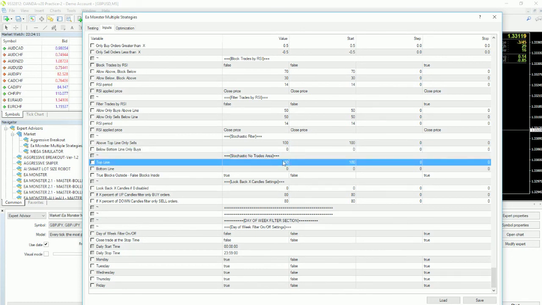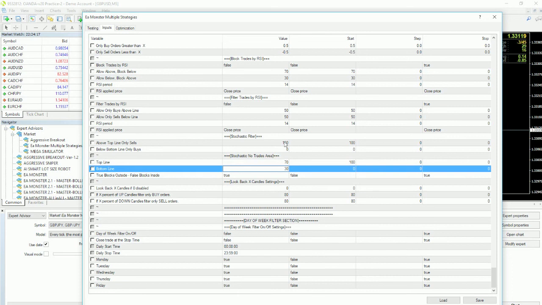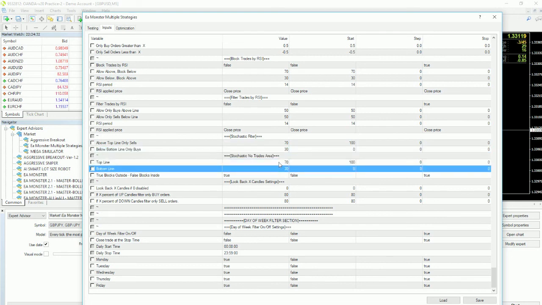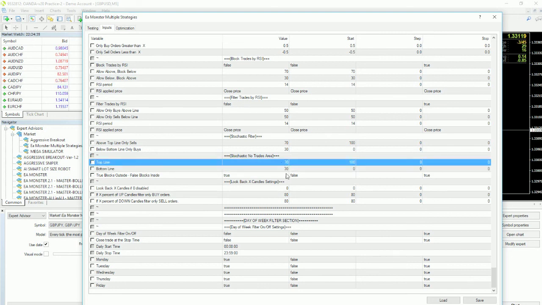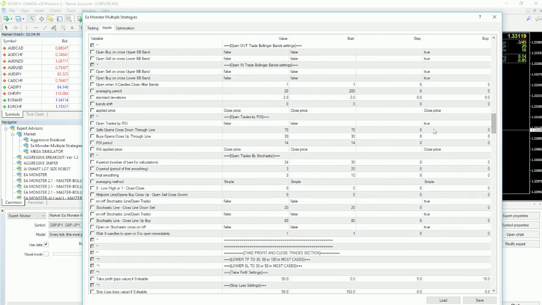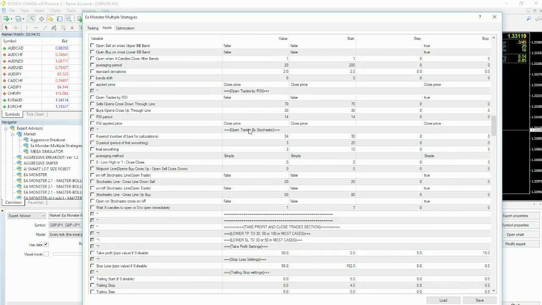And the no trades area, again, you can use it with this. You can set this to 70, 30, 70, 30. So you have overbought above 70 will allow sells, under 30, oversold, allow buys, and now it's blocking all trades right here. You have to set this up with it. So between the 30 and the 70 levels, it will block. And the settings for these stochastic settings are actually all the way up here in the open trade section. Sorry that doesn't make sense, but that's where the settings are.